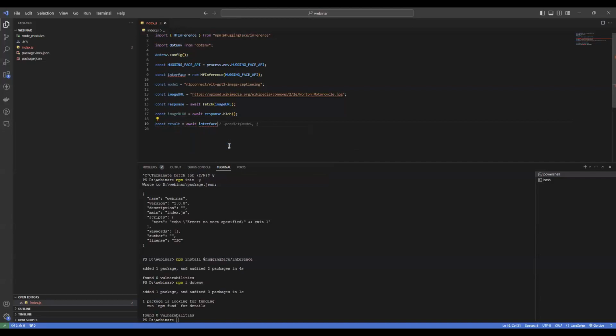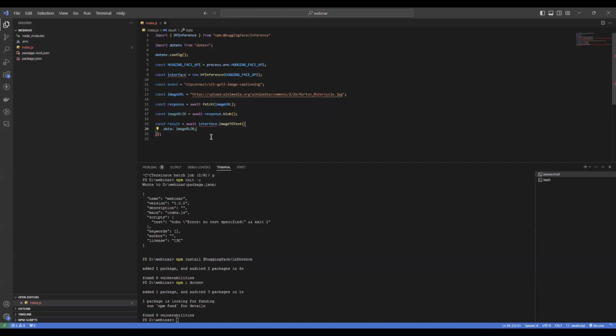Interface, and we have enabled image to text, right? Image to text. Okay, it will take two parameters. The first one is the image blob, and the second one is, let me make it easier to understand, the first one is the data. So for the data, we are giving that image blob.